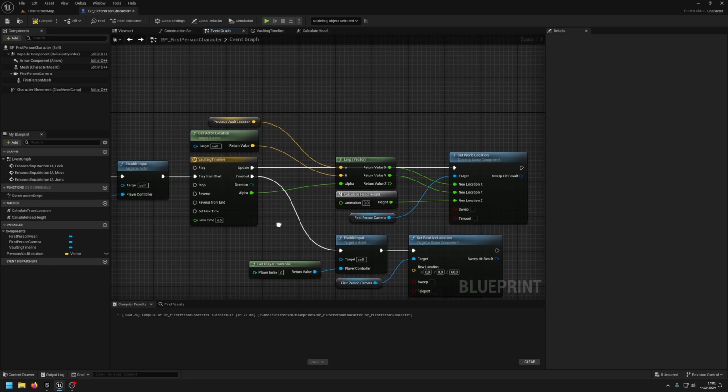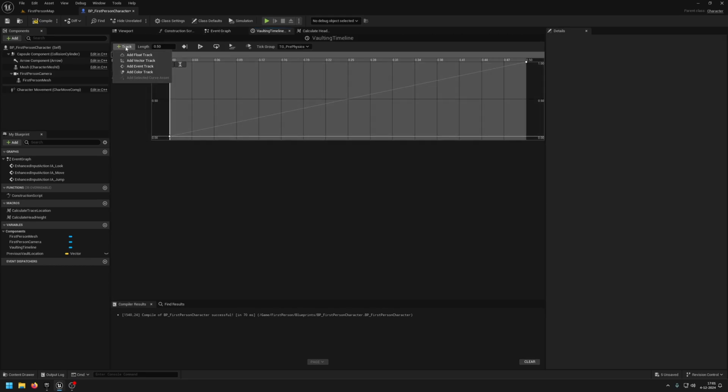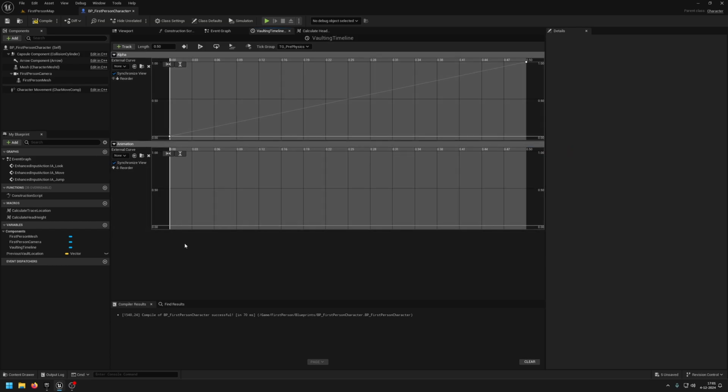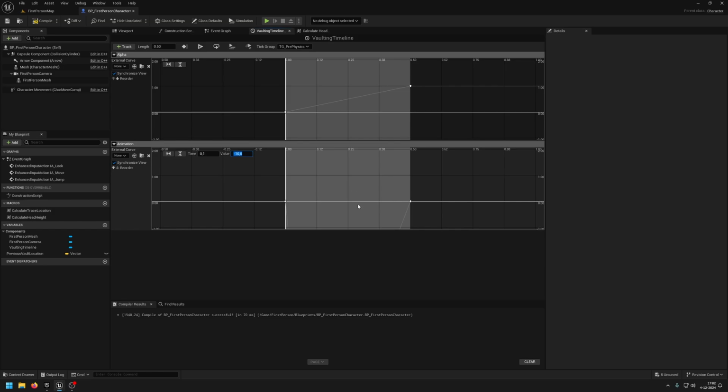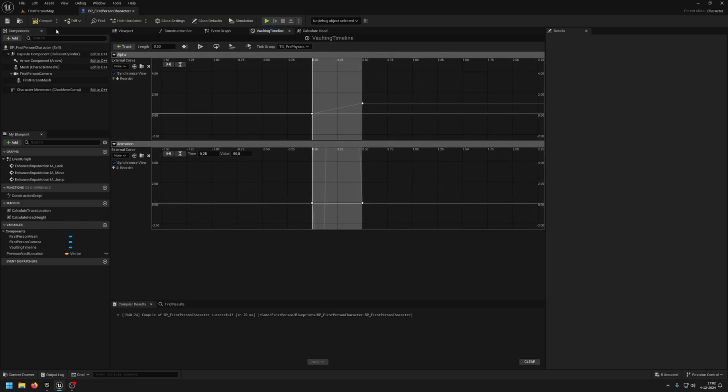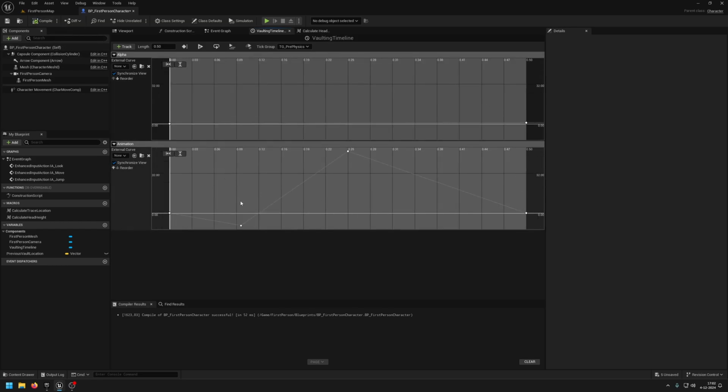And we can do this quite easily actually by going into our timeline, adding a new track. Let's call it a float track. Let's say animation. Well, in the beginning I want it to be 0 because we don't want any snapping. And in the end I also want it to be 0, but at 0.5. And then in the middle, maybe at 0.1 make it minus 10. And then add another key at 0.25. Maybe I want to make this 50. So there we go.